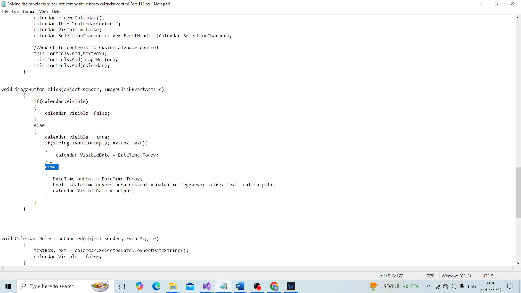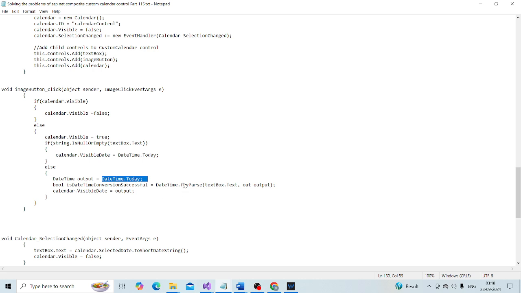So first I am declaring a variable of date time as output, and I am initializing that to today. And then look at what I am doing here.